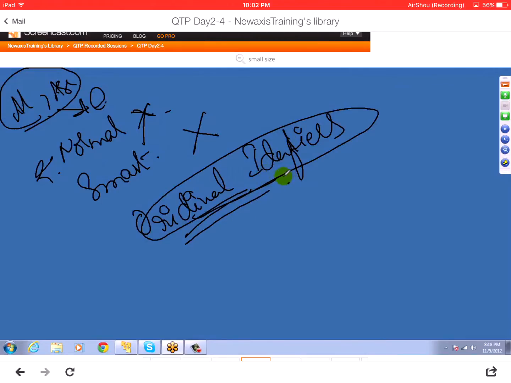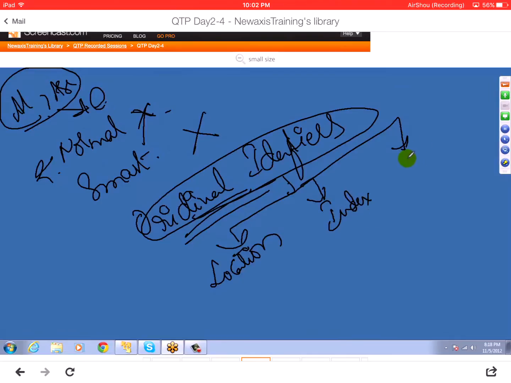It is nothing but different properties, of three types: a location based ordinal identifier, index based ordinal identifier, and creation time ordinal identifier. What is meant by this? The values for this ordinal identifier will be starting from 0, 1 and so on. Similarly, index ordinal identifier will also have values from 0, 1 and so on. Creation time also same. Means you have an option in the object identification to select which type of ordinal identifier you want to use if required.